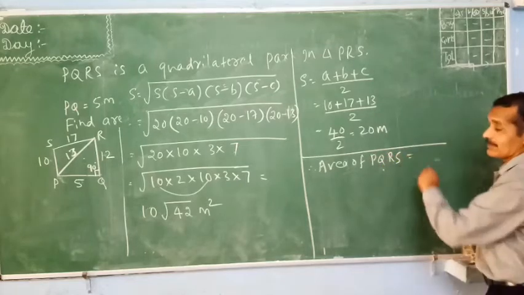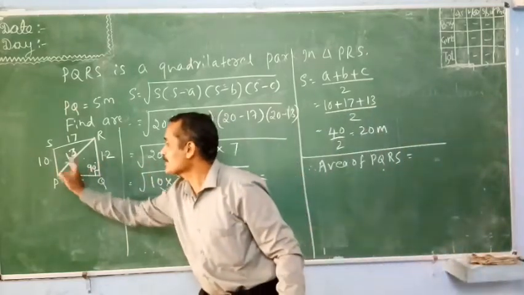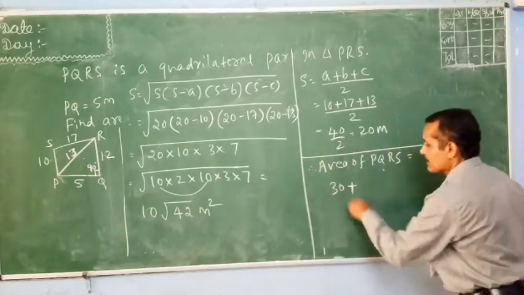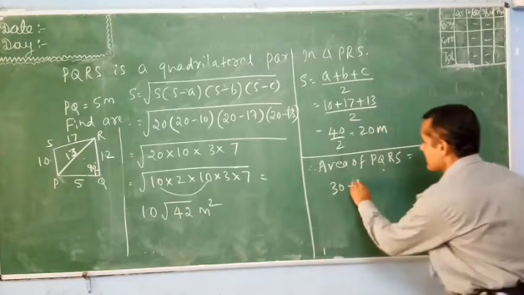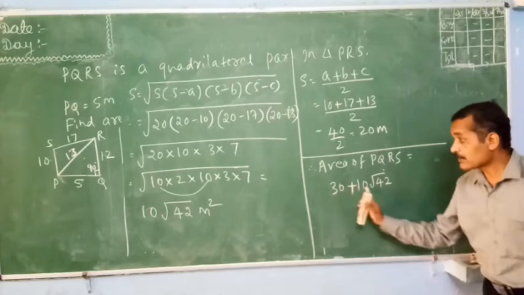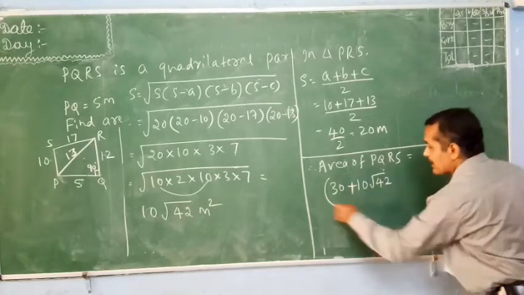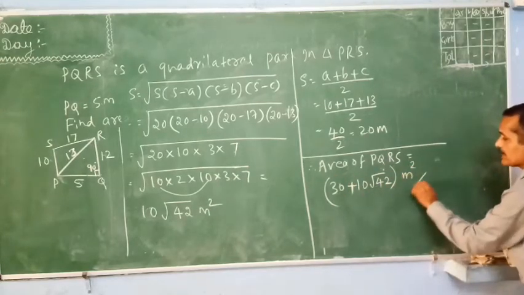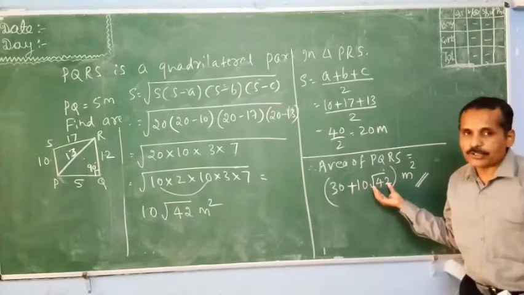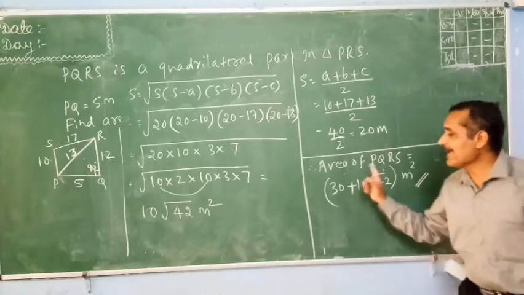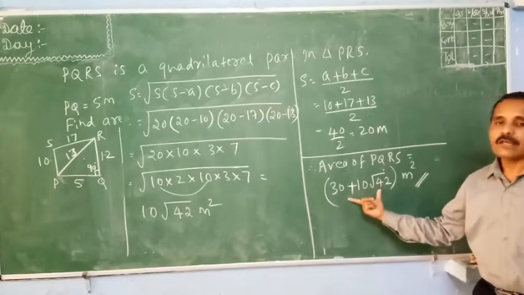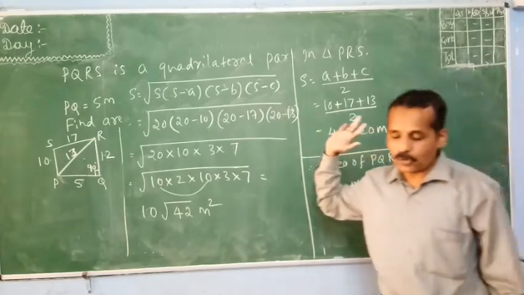The entire quadrilateral is nothing but sum of the two triangles. This triangle area already I got it as 30 plus this is 10 under root 42. Don't add it. It cannot be 40. No, you can keep this much meter square is the answer. If you want the more accurate answer, you have to find the square root of 42, multiply to 10, then add to 40. That much is not required for you. At the class 9 level, you can keep the answer as it is. That is the end of the problem.